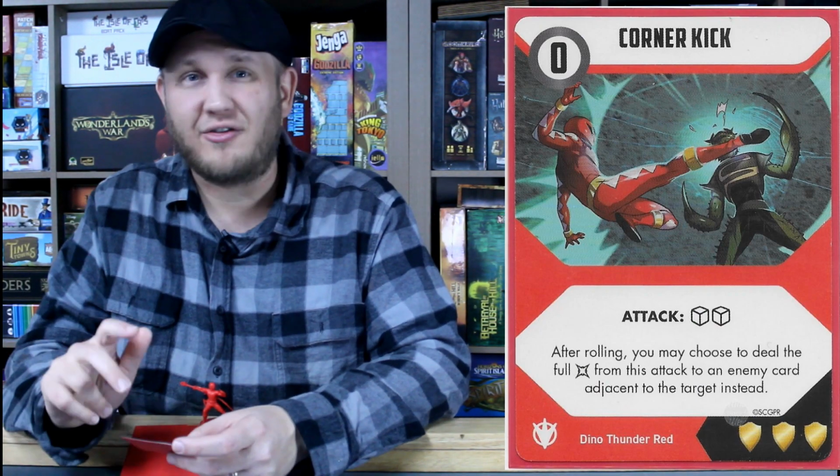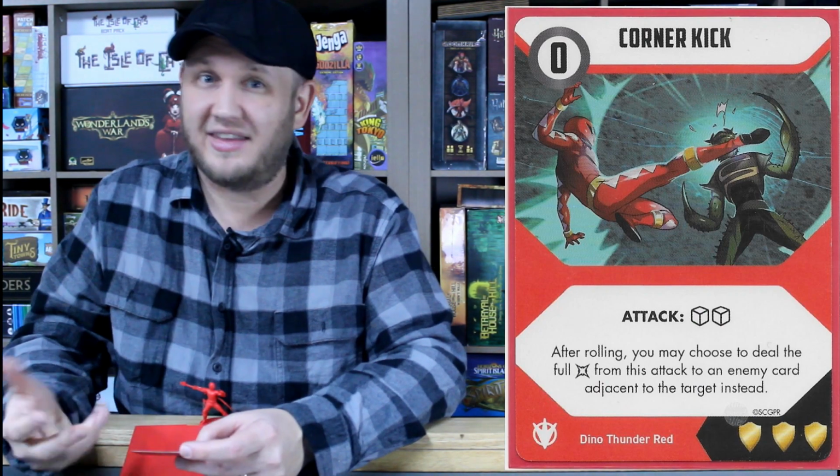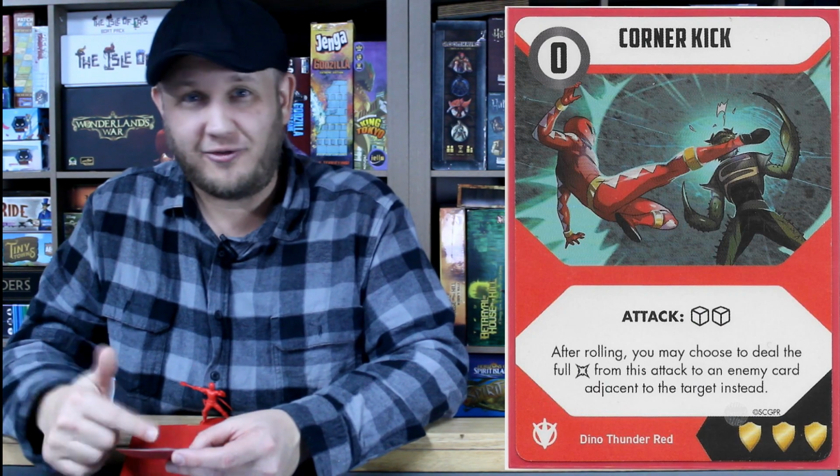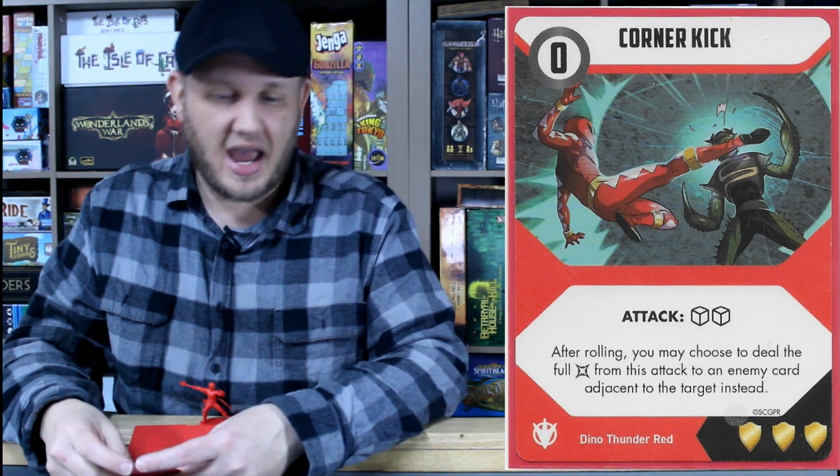And just a very clever card, and especially if you start adding dice to these things like crazy, as you've been seeing the Dino Thunder Rangers do, you can have a 4 or 5 dice attack where you may hit something with guard and be like, nah, that can stay.